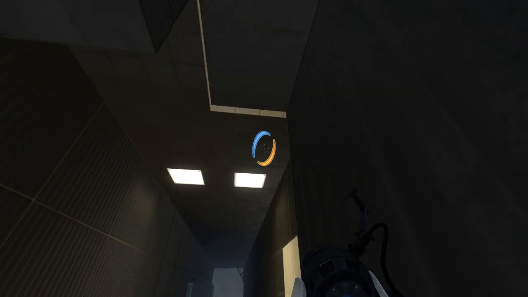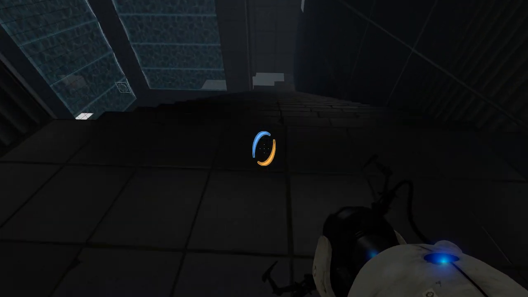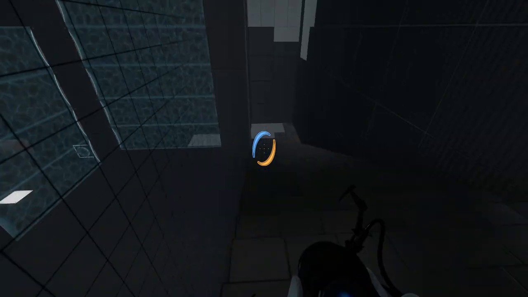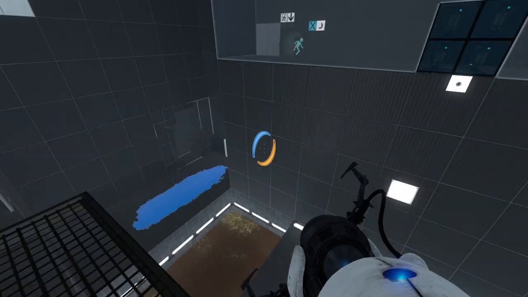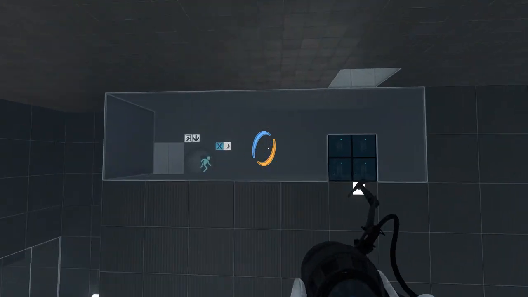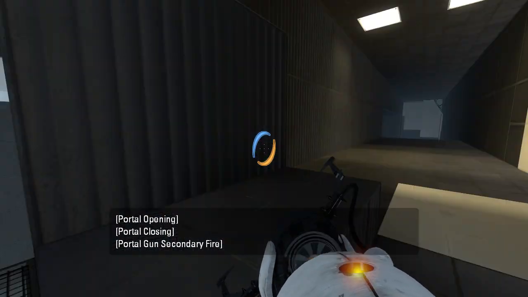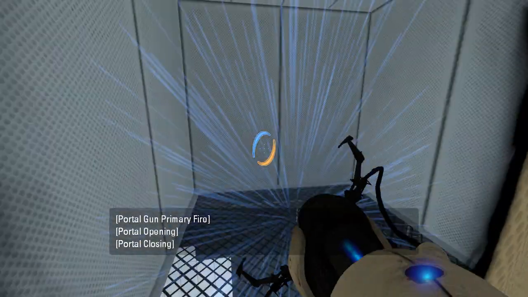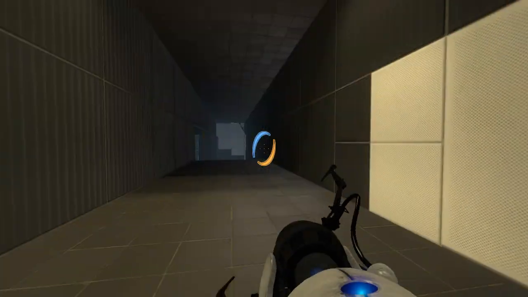Alright, so I'm up here now. Could've done that without the gel if I shot the portal surface, but I might have skipped stuff. Was there an area to get a cube in here, or something? Oh, I might be coming back, because I haven't been there yet. That looks like the actual exit. What is this? What is this? Who knows?